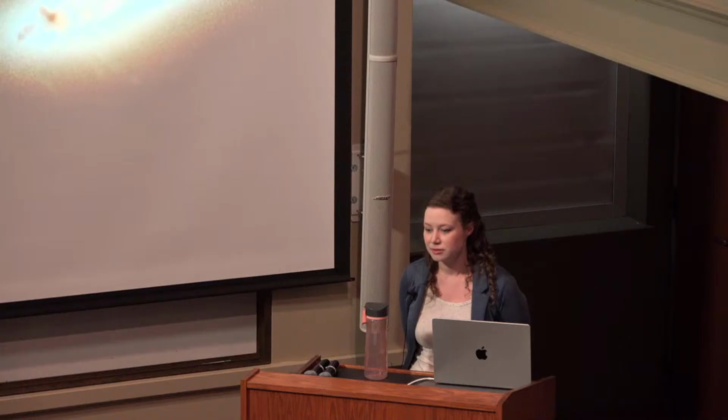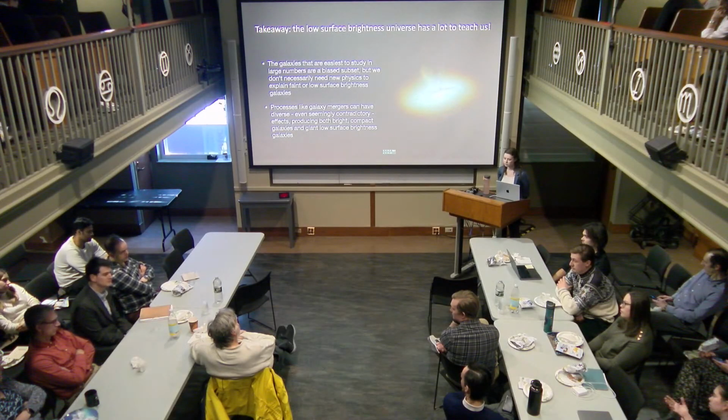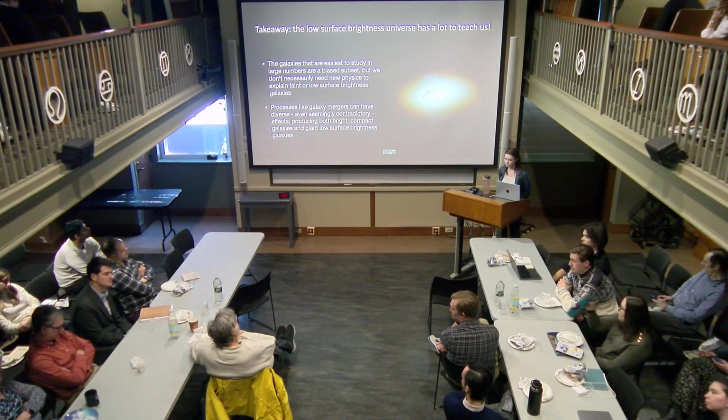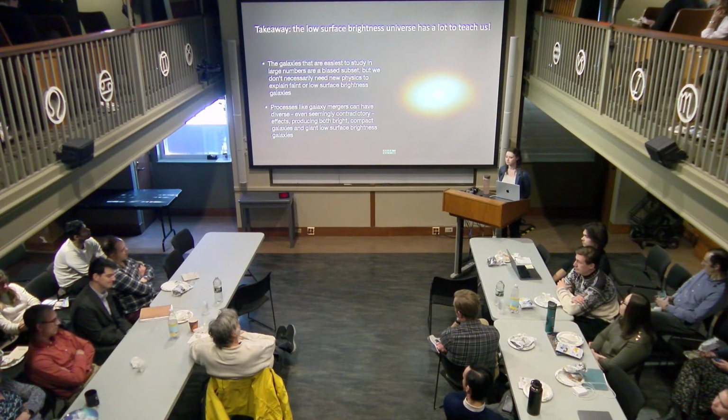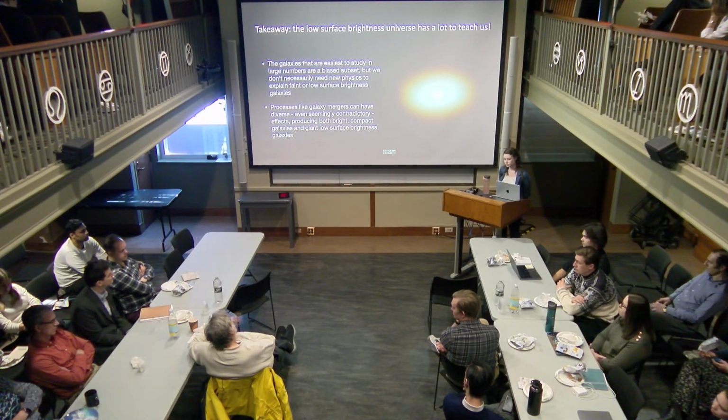Okay, thanks. Any other comments, questions? Yes, Tony? I would think that in clusters of galaxies, these large diffuse galaxies would have all of their gas stripped out by the intracluster medium, and that they would look very different from the same galaxies that are not in clusters, and that they're all going to turn into jellyfish galaxies, right?